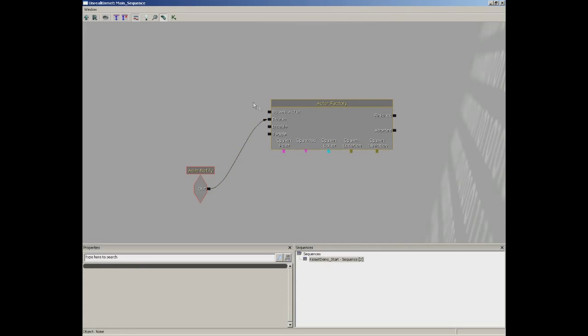Okay, that's enough of a quick introduction to Kismet. Actually the Kismet editor, because now it's finally time for us to start using it. I just wanted to make sure everybody got a little piece of that. Now, let's go ahead and delete out these junk nodes. And we have our open new window button is the last thing. All this is going to do is open another copy of the Kismet window if you want to have multiple ones open. All right, let's go ahead and get started.